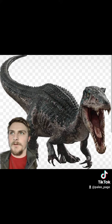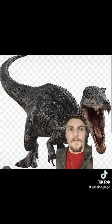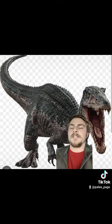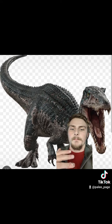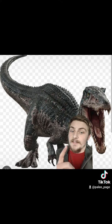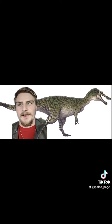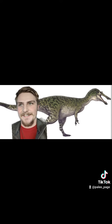The new Jurassic World movies, as fun and as awesome as they can be, do not apply this same methodology when designing their dinosaurs. They go for more of a cool factor or creating movie monsters out of them. Motorcycle going by. But what they do is take our understanding of the animal and movie monster it, as I like to say, to make it look more interesting. Like, instead of looking like this, if they applied that same logic, baryonyx would probably look more like this handsome fellow right here, instead of Crocosaurus, to put it lightly.